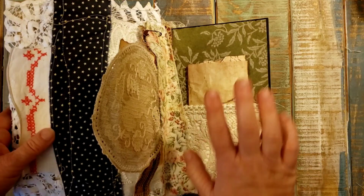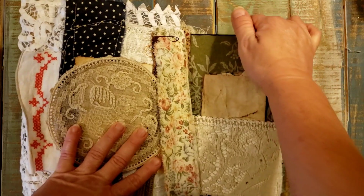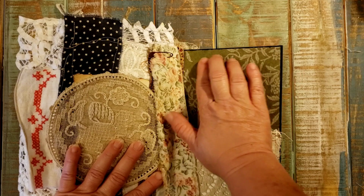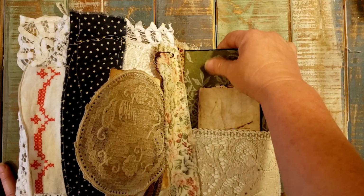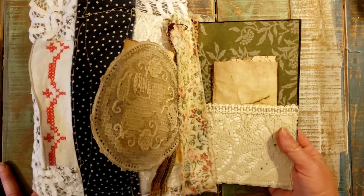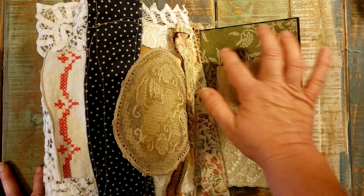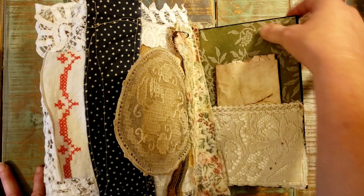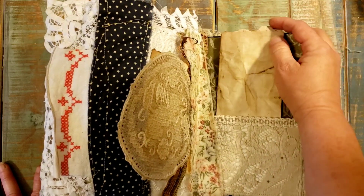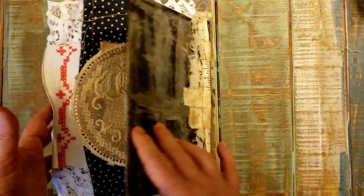And then the back part of the book has textured paper. It's almost got like a felt, the feel is just, I love this paper. Again, I've been hoarding this for quite a while. I bought it off of Etsy. I'm pretty sure they said it was handmade. Anyway, it's just got a really cool touch and texture to it. Put lace across the bottom and made a little pocket. Again, I just put something in here to kind of display what can be done with the pocket. And then that's the back of the book.